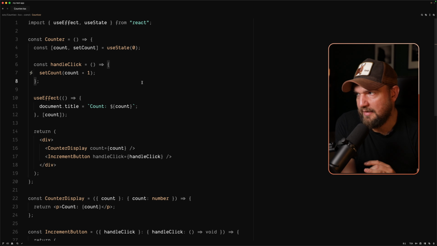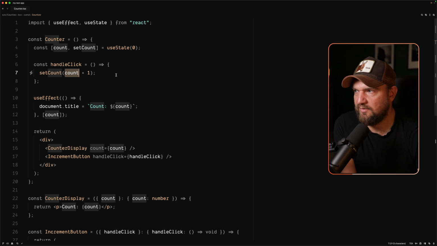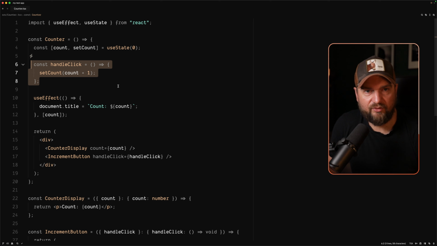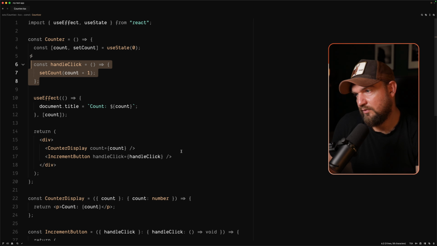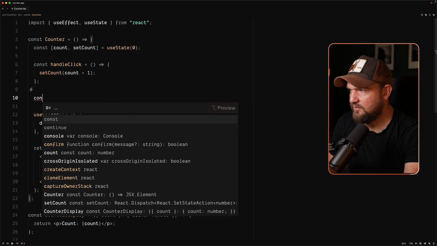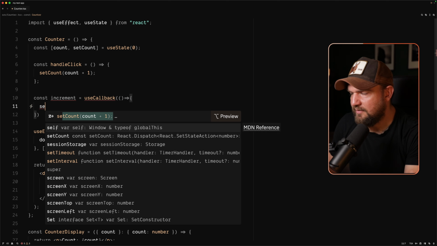Still, this handle click is somehow not correctly done for me, because we have a function which is setting count +1, but it's not taking into consideration the latest value of count. So the proper way of doing this could be either making useCallback here, or we just pass the correct call for setCount here. So we can make a function, const increment is equal useCallback, and this function is just setting our count.